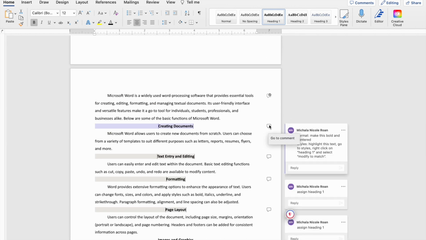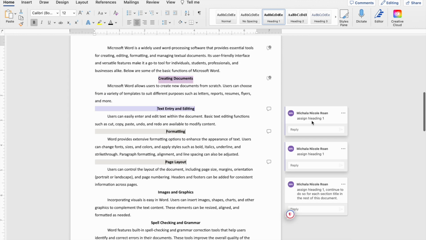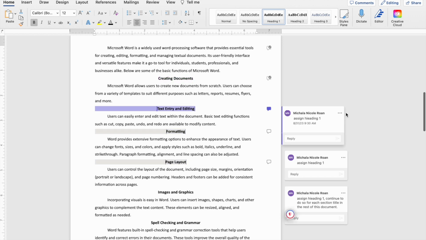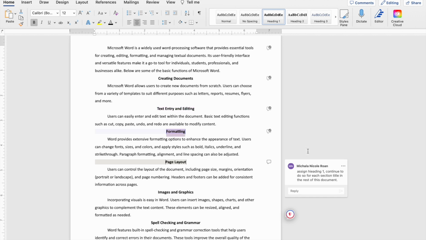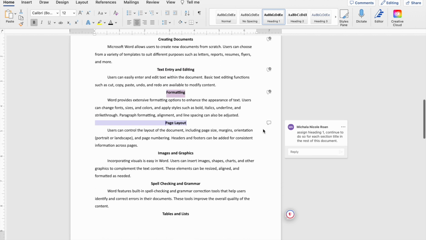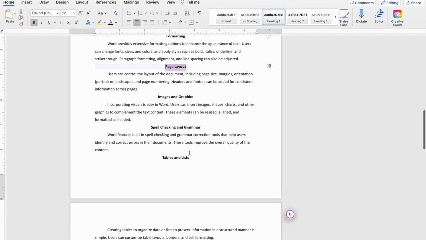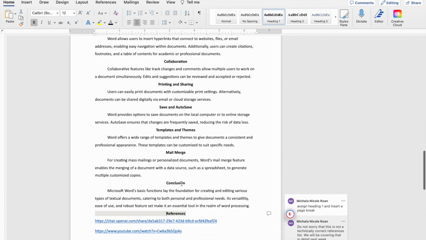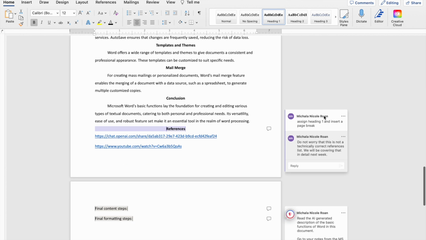That's all the directions here, so we can come over here, resolve thread. And this is just reminding you that you need to do this for all of the headings. So on this one, we did it, and this one is just the last one, so there isn't a comment on every single heading. You'll be able to tell which things are headings, I'm very confident. Resolve thread, and scroll down, make sure that we got all of the headings.